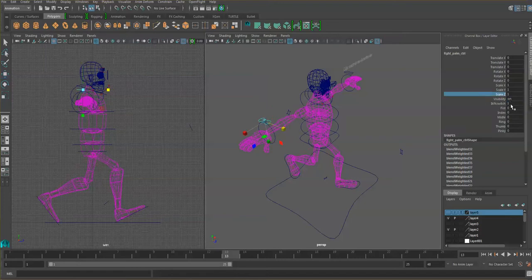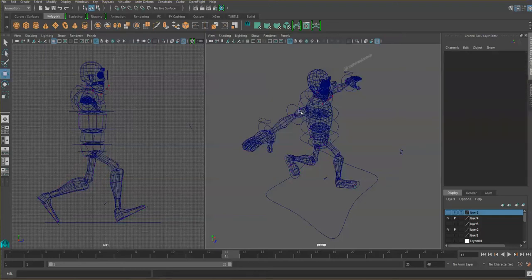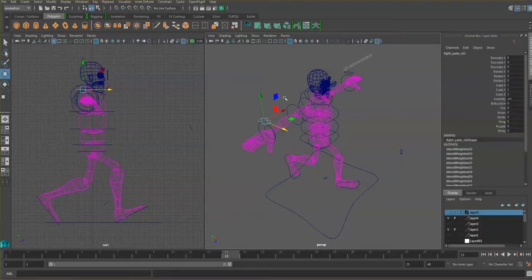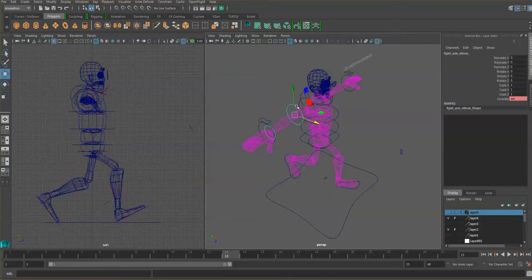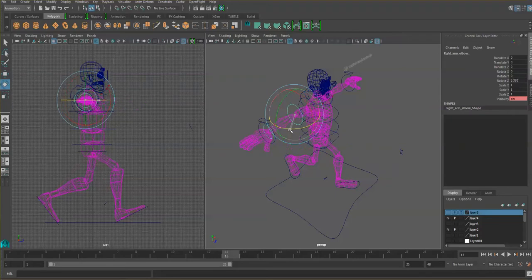Make sure it's on 0. I apologize, it's on 0. When you have it on 0, you're going to start seeing these different handles. And that's what we're going to use for setting keys. Okay, I think it will be easier, and you're going to achieve probably an easier understanding of the technique that way.